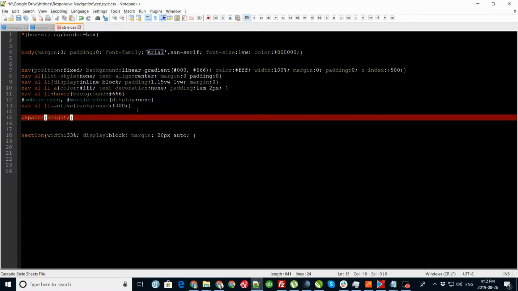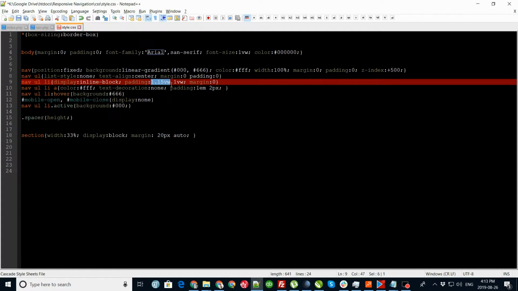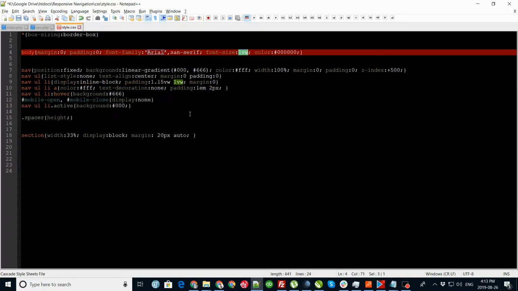That height is going to be the padding of 1.15 top and bottom, so padding times 2, and the padding of the link is 1, which is just the same as this. It's 1 VW. And I think that's all we have. So that's 1.15 times 2, which is 2.3, plus 1 is 3.3.